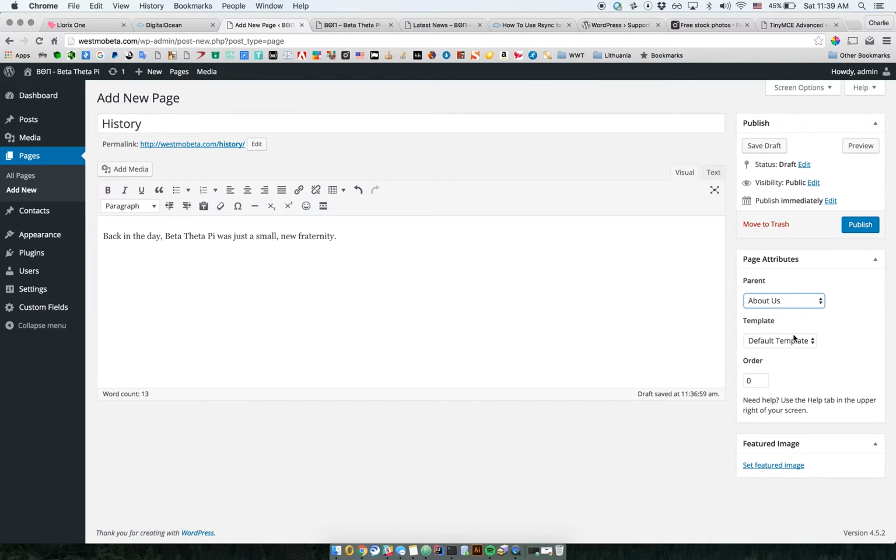There's also this template option here. Templates are specific to your individual theme. As you can see in this theme, Lorix 1, there's a contact template, a front page template, and then a gallery template. And these are only useful for specific pages. Since this is a history page and it's just going to have text, I actually don't want to use any of these, and especially not the front page template. Otherwise, my text might not show up the right way, and it might not be pulled in the right way.